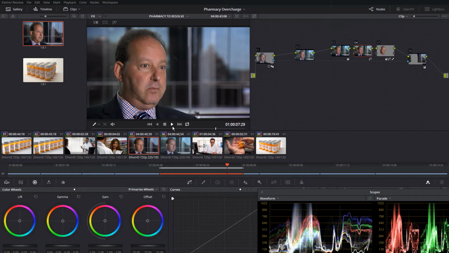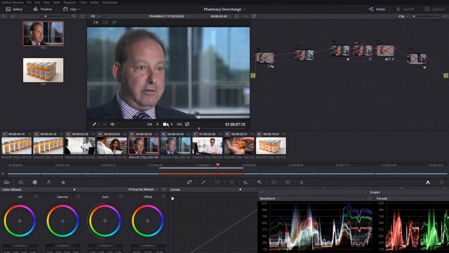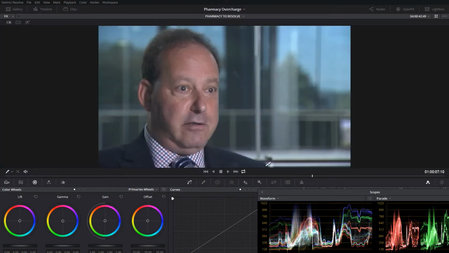This is a shot we used in a promo about pharmacies that were overcharging people. So this is what we turned it into, and this is what was shot. So if we look at what was shot, just looking at this shot right away, obviously it's pretty blurry and it's pretty flat. It almost looks like it was shot in log. I don't like the softness of the guy. I don't like these colors in the background. They seem to take away. You don't know where to look at when you first look at this shot. It's in a promo, so it's going to be pretty quick. I need this guy to leap off the screen, and he's not doing that.